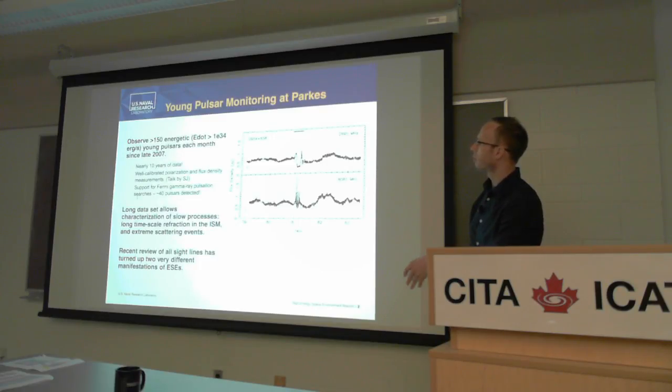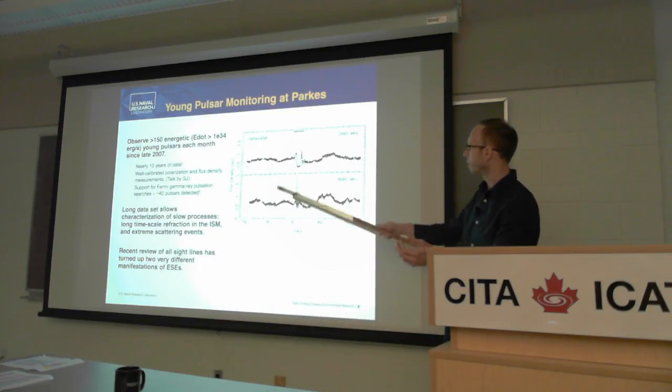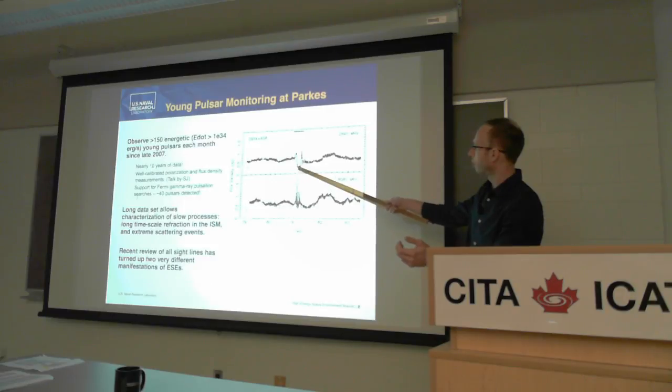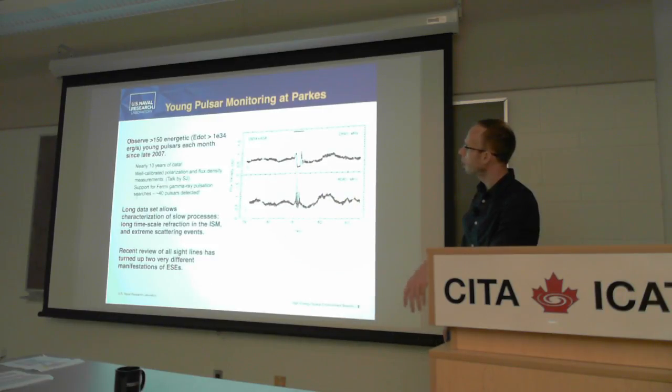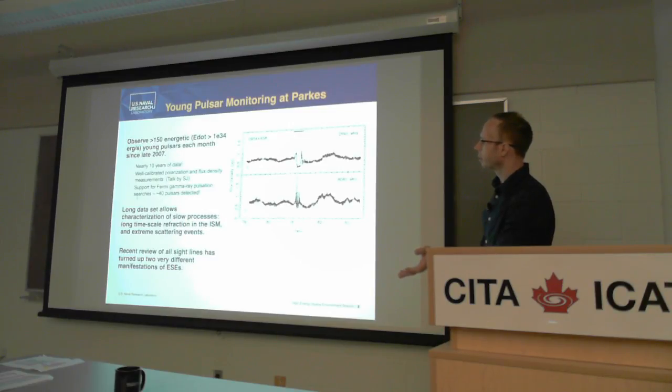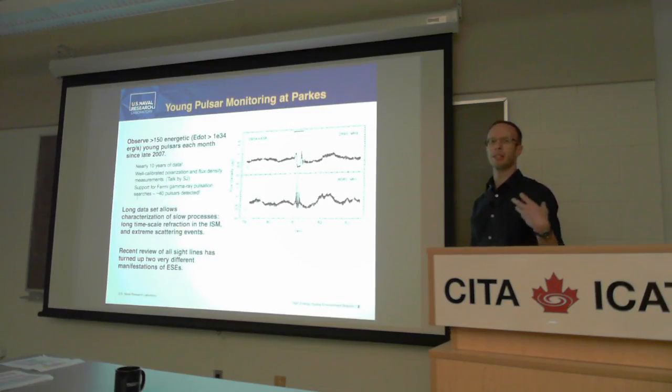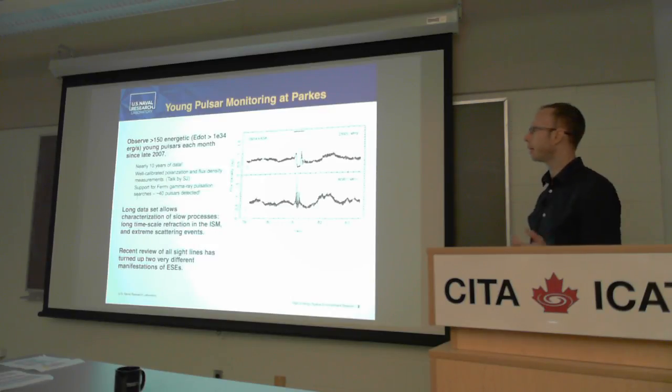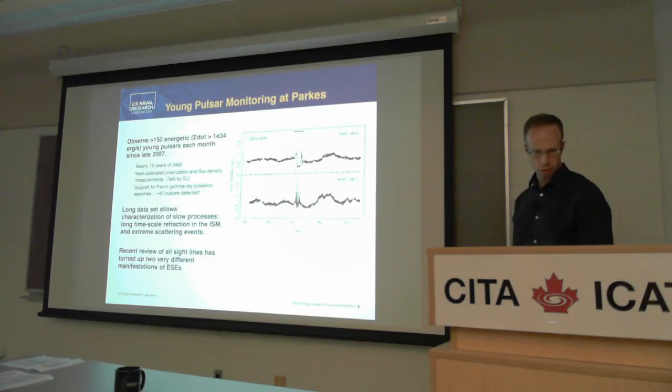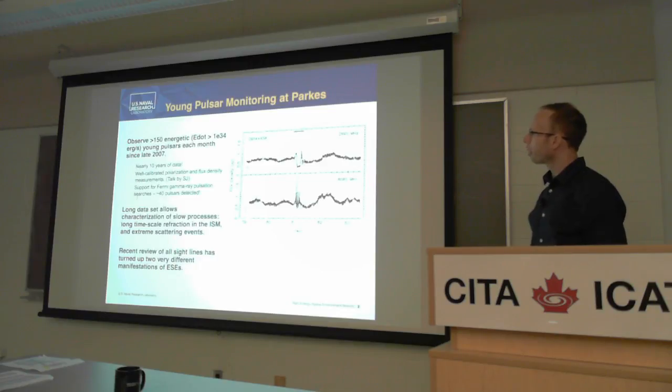And it was left there because these are relatively rare events and they're difficult to find in real time. They last a while. You see this one is a six-month, a few-month type timescale. And they are mostly discovered in archival data. So it's only relatively recently that people have actually started to look for these things in real time, in particular an effort led by Keith Bannister to use the compact array in Australia to look for them has been very successful. So we thought of another way to go after these things, which is monitoring young pulsars.